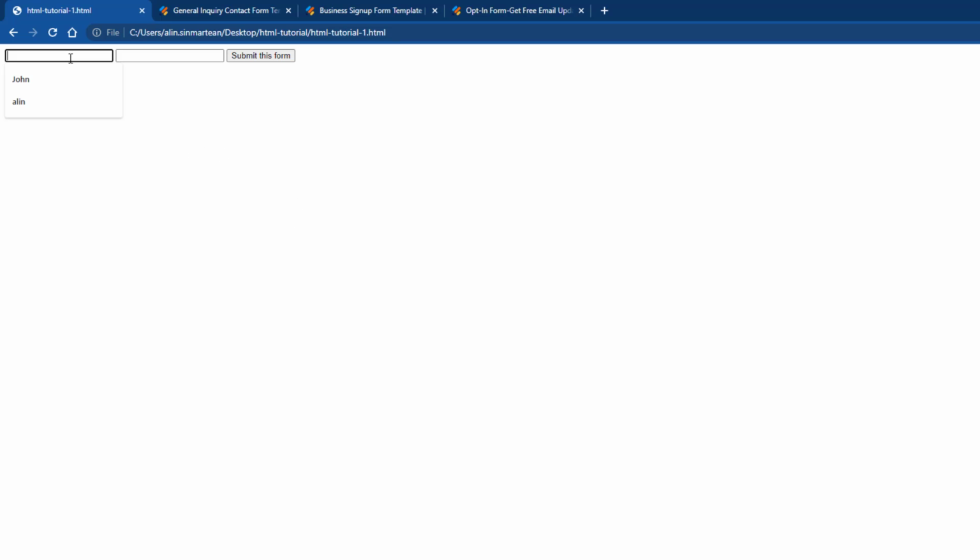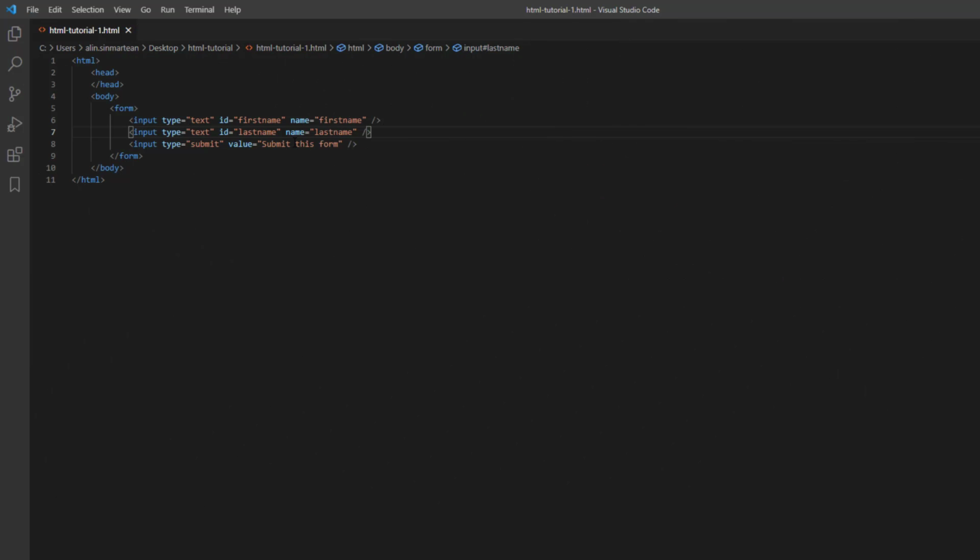So we basically have this field for the first name, and I'll just enter my first name, and then we have the last name, and I'm gonna enter my last name, which is Martian. I know that it's pretty weird, but still. And we have the submit this form, and boom, we have submitted this form. So I think that you've seen that we've added both an ID and also a name, okay? So let's actually see why did we use those.